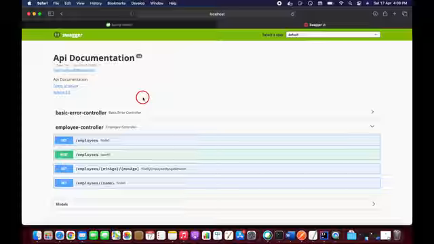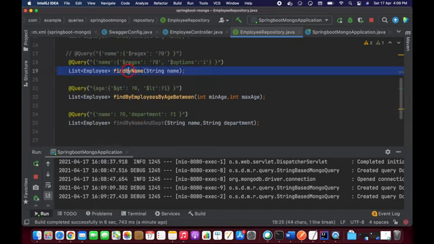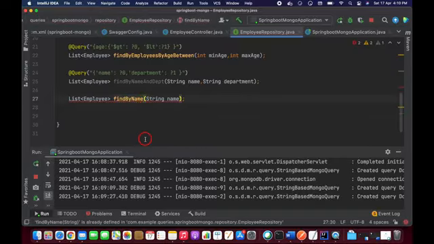So it's working perfectly. So how we are going to write another way is, let's say, here we have find by name, right? So let's copy this same method and add here, and without adding this @Query, how are you going to write it? So we have some predefined keywords. By using those keywords we can write it.